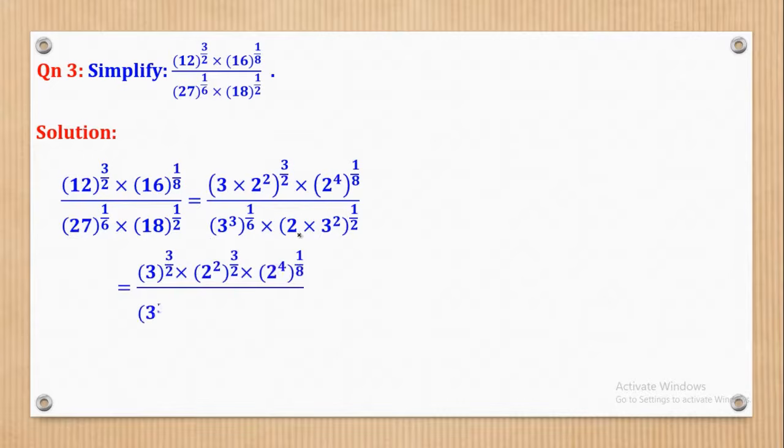Now these are different bases but the same power, so we are doing the reverse. So this to the power this gives you this, and this power this gives you that. Then this power that gives you this. Here it is the same, but here this is 2 to the power half and this is 3 squared to the power half.